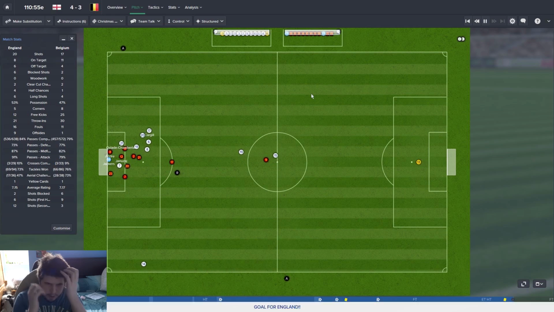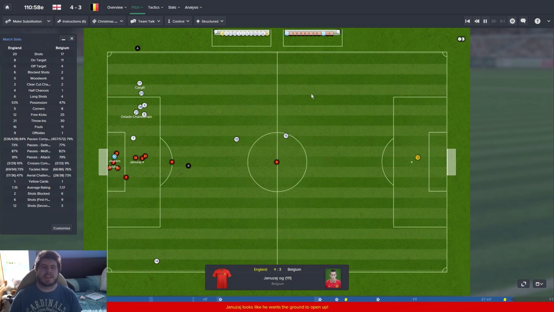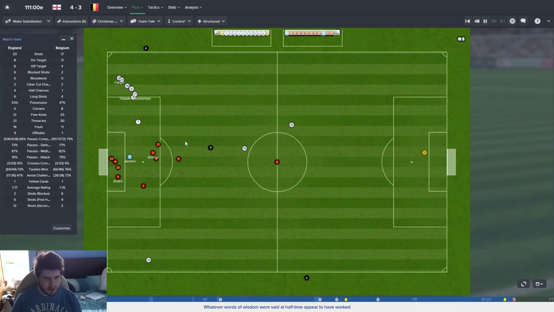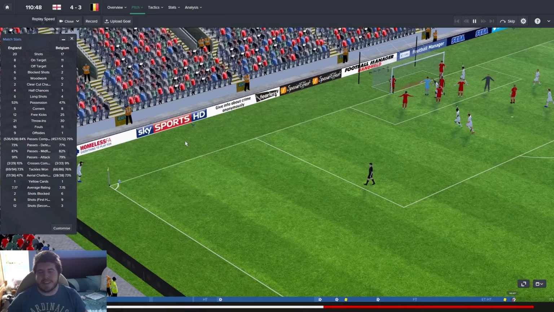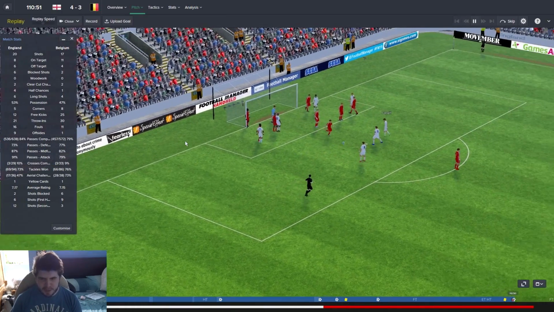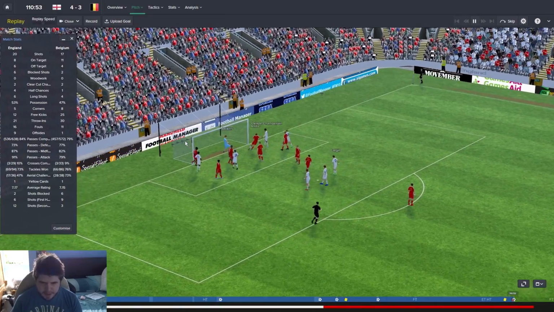Oh, come on. Is that an own goal from Januzaj? Oh, for goodness' sake. It's been a humdinger of a game, but what a ridiculous goal to concede. From a set piece as well. England 4, Belgium 3. Sterling's ball in. I thought we'd cleared the danger when this shot was blocked, but what actually happened?